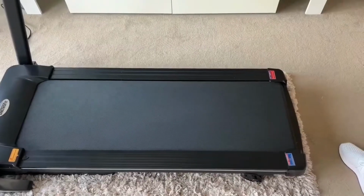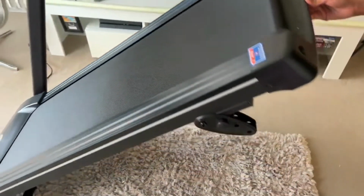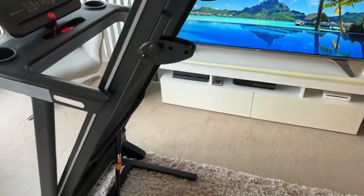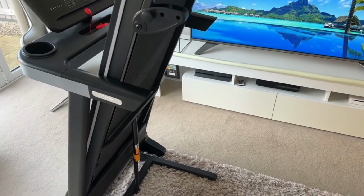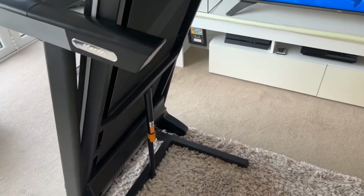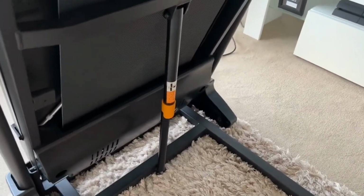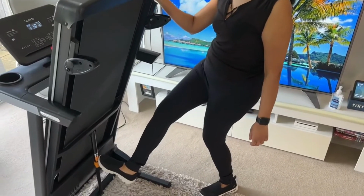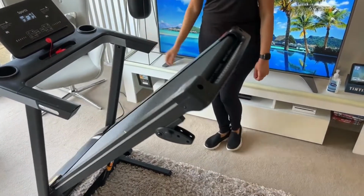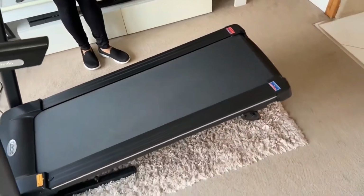Now this is a folding treadmill, and the folding mechanism is absolutely incredible, and it is one of the best features of this treadmill. You can lift up the running bed and the pressurized gasket clicks in place, and that's it. You don't need to do anything. It locks in place and it is secure. Now releasing is also super simple. You just press the gasket in with your feet and the running strip lands smoothly into place.